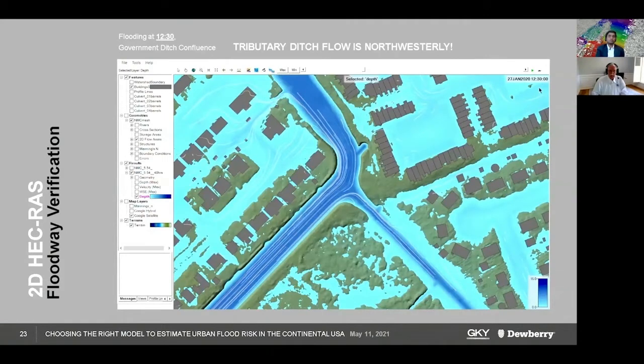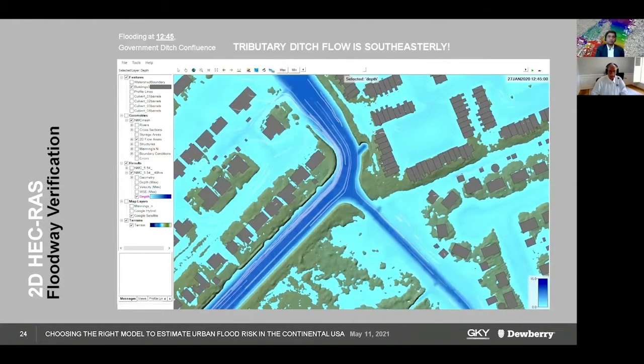And you can see this is a design storm, so a NOAA Type C 24-hour hydrograph. At 12 hours, you get the peak flow, but you can see at 12 hours and 30 minutes, so 30 minutes after the peak rainfall, the flow is exactly in the direction that I expected in that ditch. It's going out, the flows are seriously going towards the James River. However, at 12:45, it's a different picture. The flow reverses, and now it's going to the southeast, and it is going to flood those shopping centers.